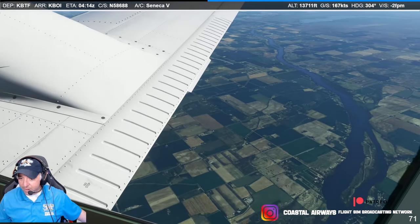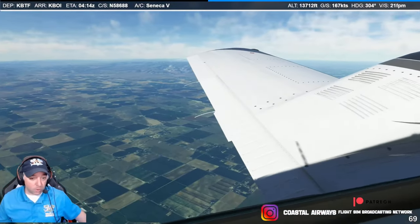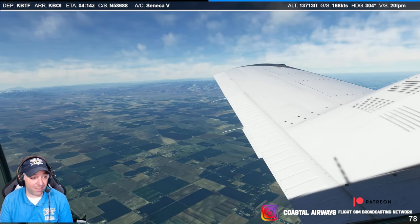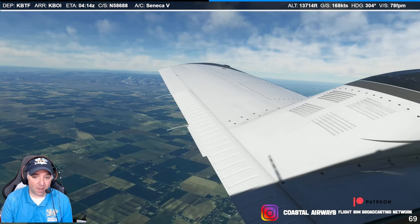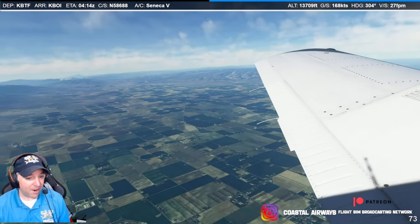Idaho, if you've never been to Idaho, it's filled with farmland. They do a lot of agricultural work there. As you can see from the air here, a ton of farming. And that's Idaho. Lots of potatoes grow here, alfalfa, all sorts of stuff. They're known for that. Obviously, the Idaho potato. If you've never been here, it's just full.